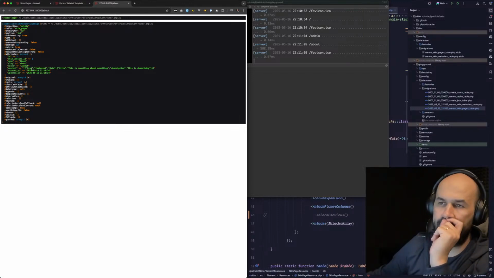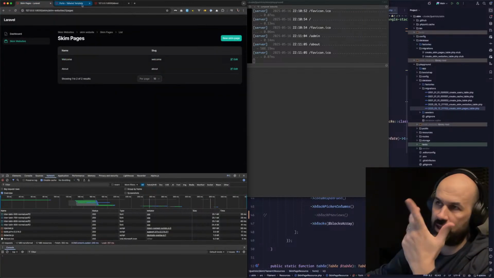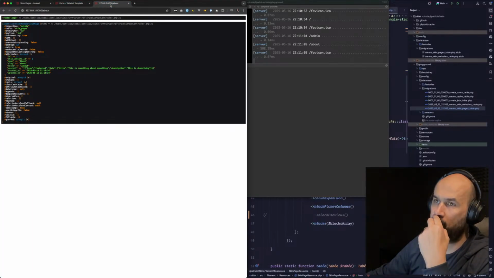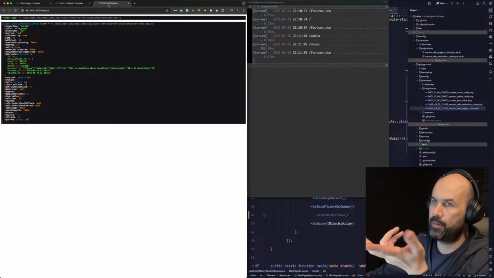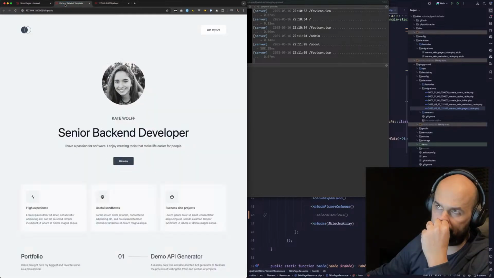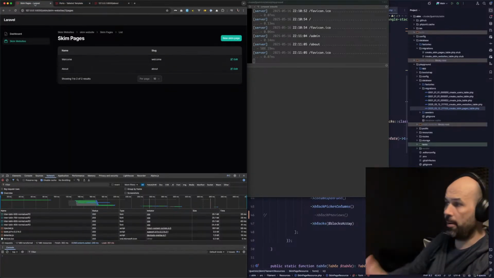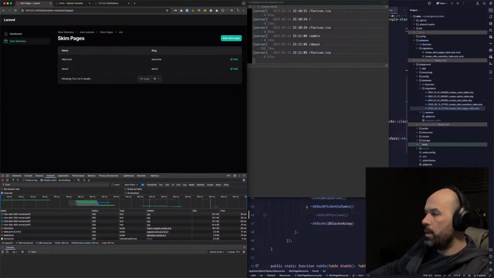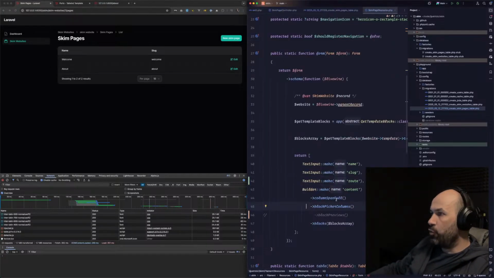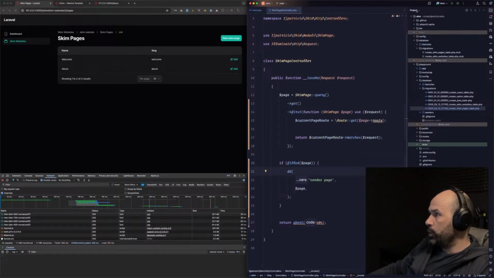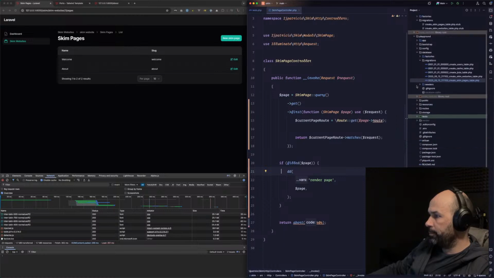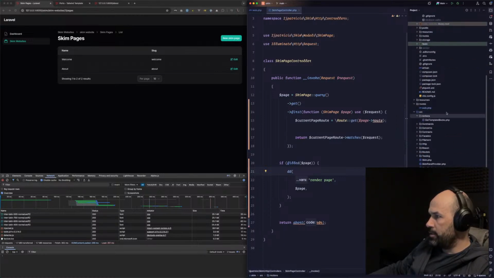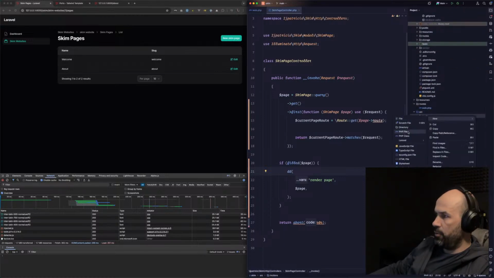Okay, so we are indeed deciding what page to show, and that's a good thing. So let's make it render something now. We would have in the package, let's have a render page.